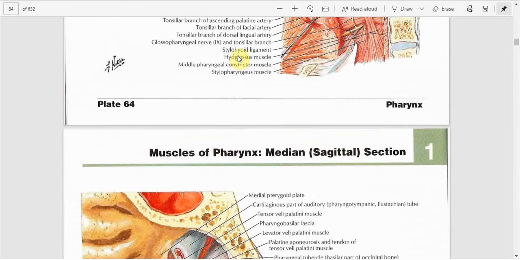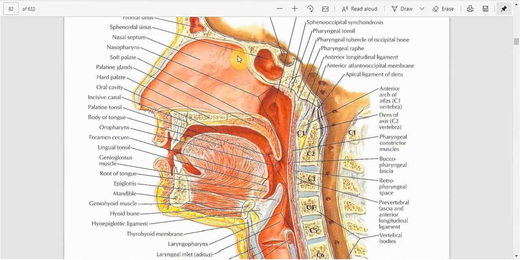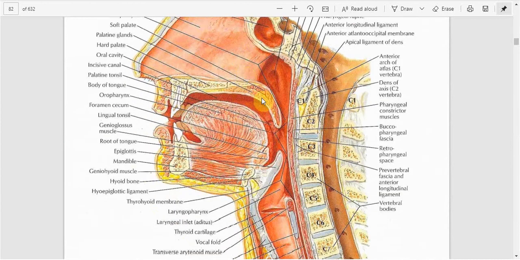right? And in the images before, you can see this is the soft palate, right? You can see this is going over here. My apologies, this is the soft palate, right? And the soft palate is pulled upwards, and when the soft palate is pulled upwards, this is the posterior nares, and this is the nasopharynx, and the posterior nares is the communication between the nasopharynx and the nasal cavity.